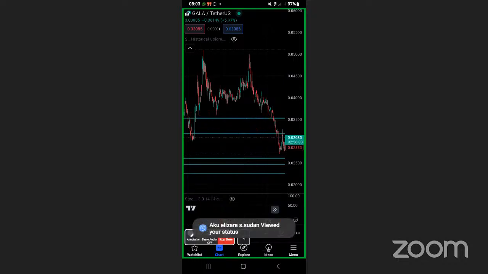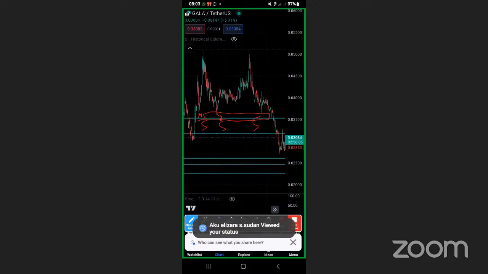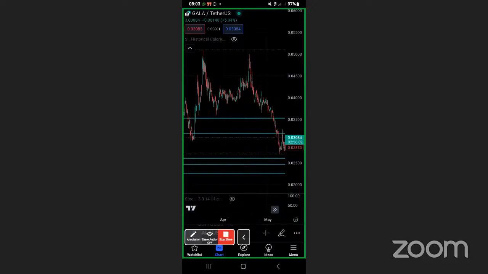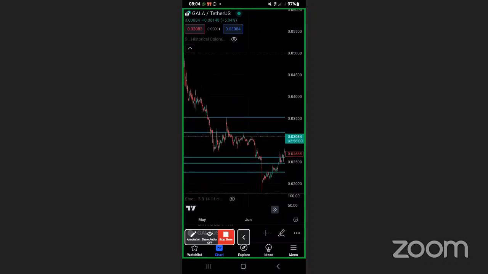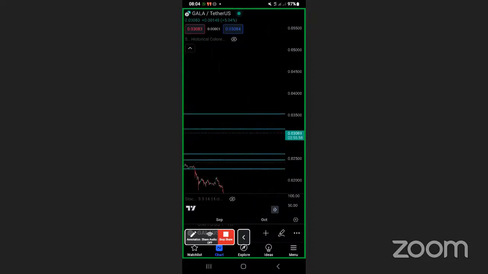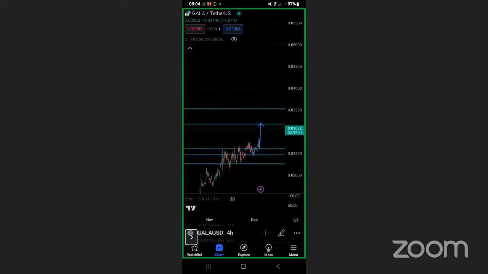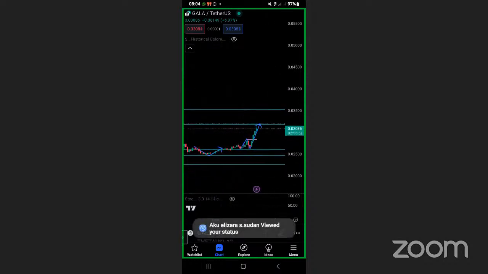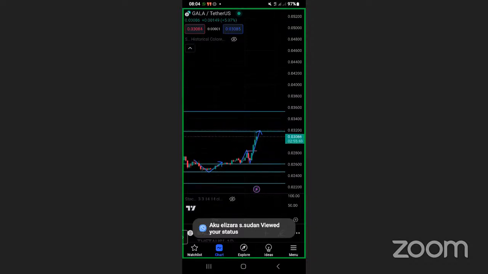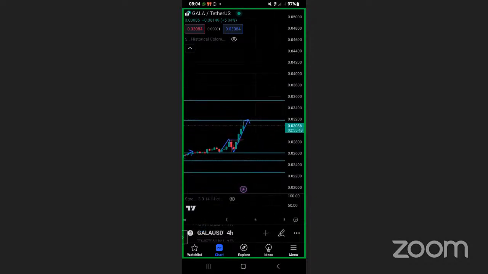But at the moment the breakout happened at this point, the moment the breakout happened to the downside, it now became a resistance, and it is still a resistance. That's because the price is still trading below it. So we want to see now how the reaction of the price will be on approaching these two resistance lines. Yeah, that's what we want to look out for.